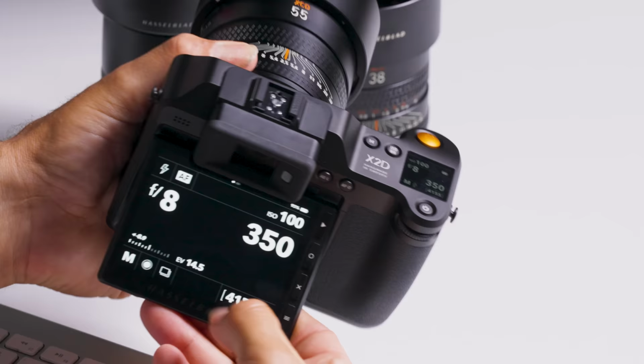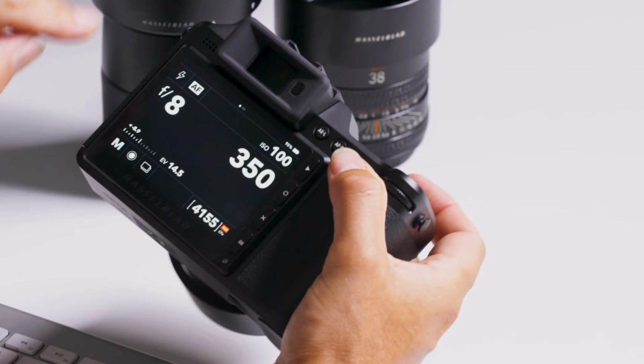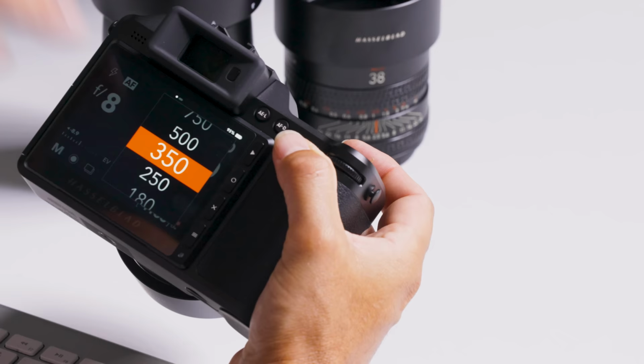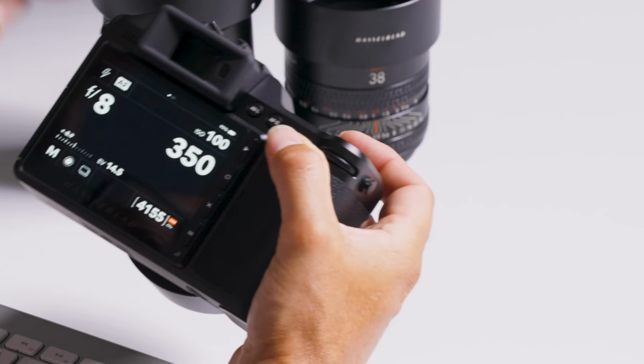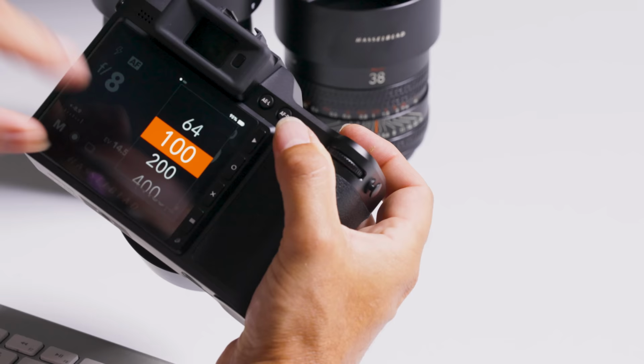Right, let's take a look at the menu system. As before, actually I'm just going to close it down, turn it this way. As previously, you can just click to change your camera settings, whether you want to change your aperture or your shutter speed, etc. And you can go into autofocus, manual focus, your color balance, whether you want pre-programmed for flash there. You've got your shooting mode. So I'm in manual shooting mode here. ISO, everything you need is all there for controlling the camera.